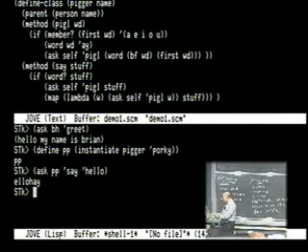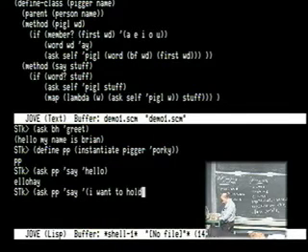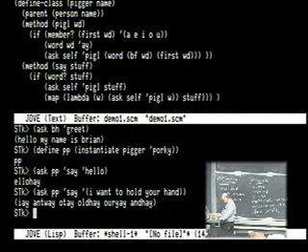Or if I give it a sentence, that works too. Ask PP, quote, say, quote, and a sentence, and it comes back in Pig Latin.